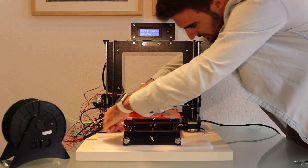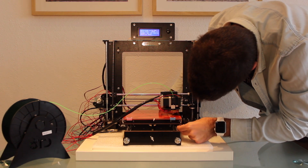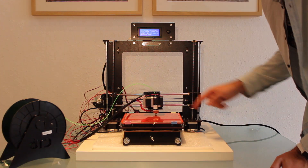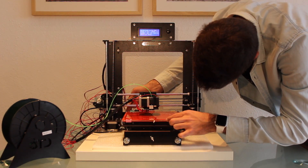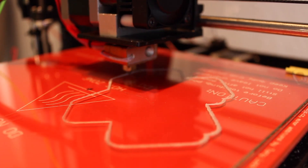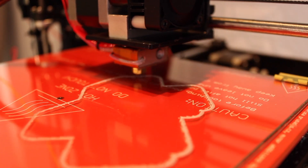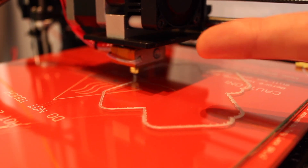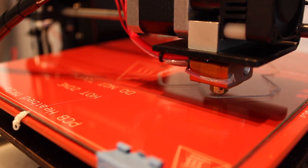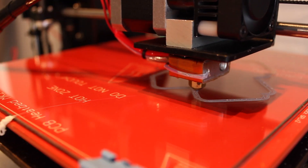As I said, we moved the printer and now we have to recalibrate it since the filament is not able to come out of the extruder. Just put some pressure on the screw until you see a constant line across all the surface. As you can see now the filament is going out in all the parts of our print. This part of the print is still white because there is some filament inside the nozzle, but once the green filament starts going in it will be green. Now we will let the printer go until the print is finished.